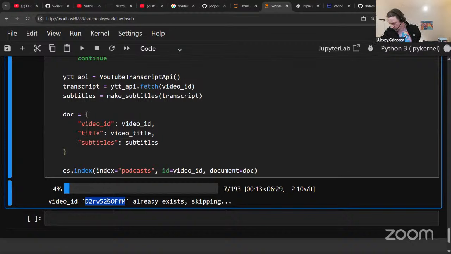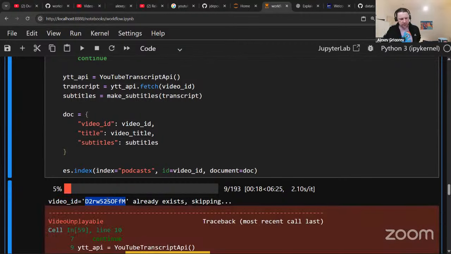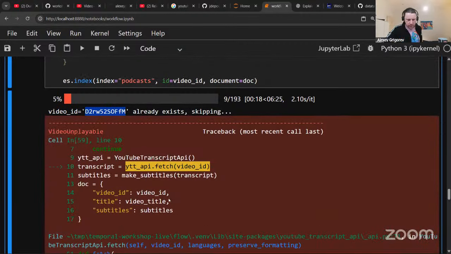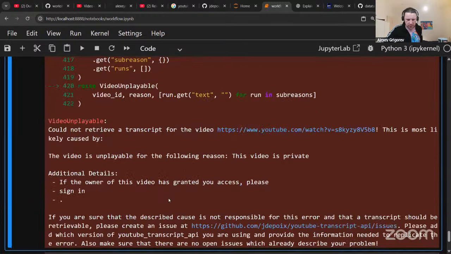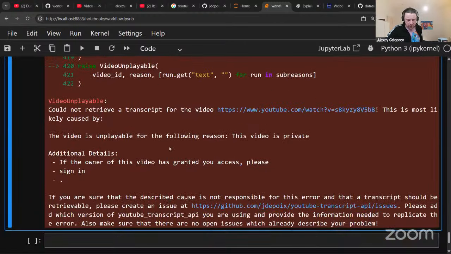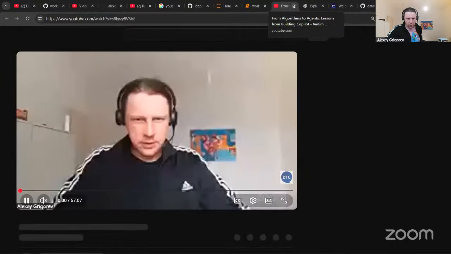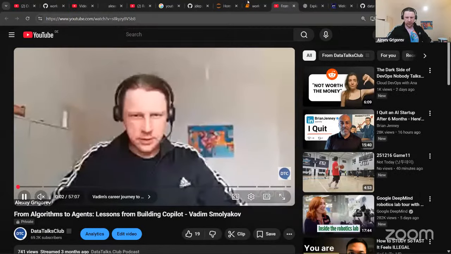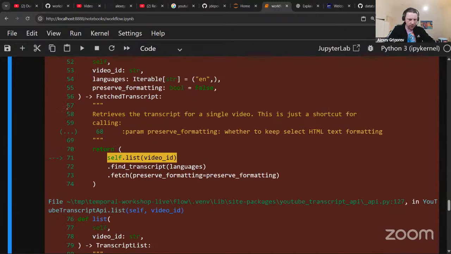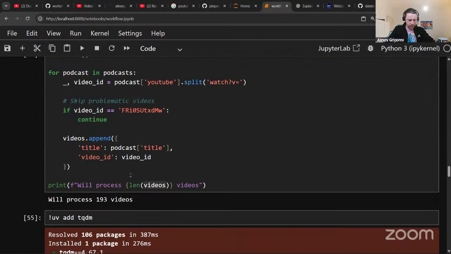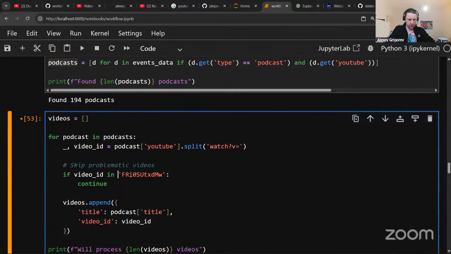What is the main role of Temporal for this agent, when should we actually use it? Yes, so we will use it pretty soon. We already see that there are, this is unplayable. Okay, I think we just had to remove this video. So what I will do now is do this.